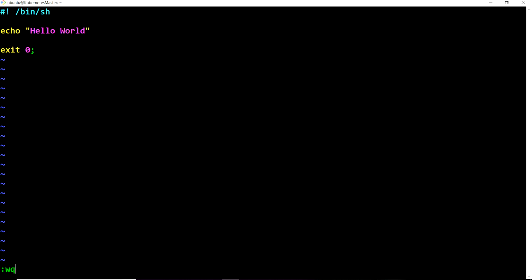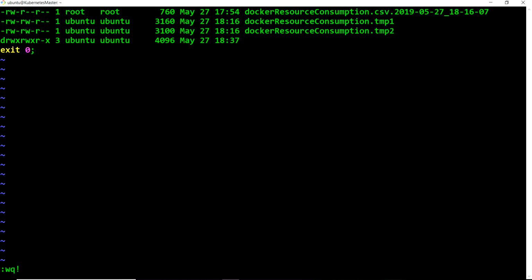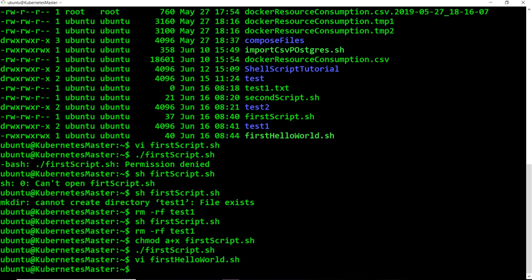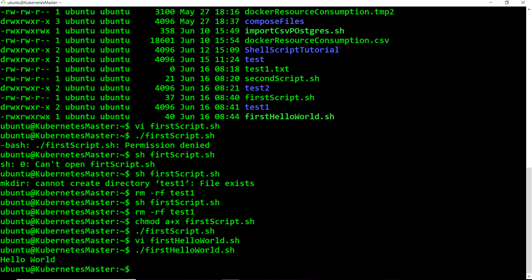This number tells the return code of this shell script. When you use this exit command, it tells the shell that this is the last command to run, and whatever number you give is going to be the return code of your shell script, right? So how can we check that? To check that, if I run this hello world, it has been run.